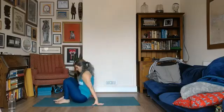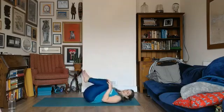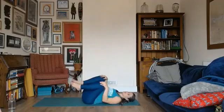And then go ahead and relax down, roll the shoulders out. And we're going to make our way onto our back for a little bit of core before we start to really move. So slowly find your way onto your back, knees into your chest, rock around.